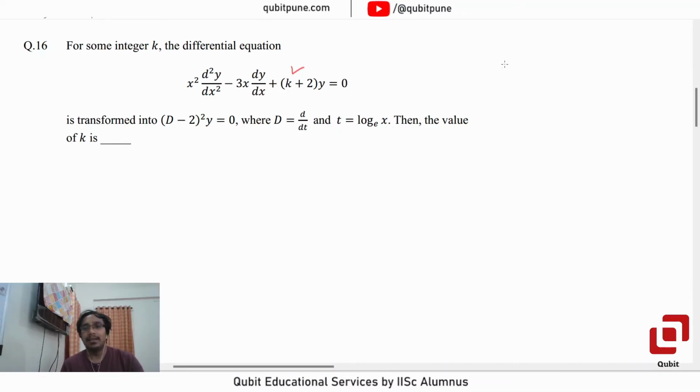Well, this is known as Euler-Cauchy's differential equation from theory, where every derivative of nth order is accompanied by that power of x which is equal to the order. So the second derivative is accompanied by x squared, the first derivative is accompanied by x. It's not there, but if there had been a third order derivative, that would have been accompanied by x cube. Now this is a standard problem, really.